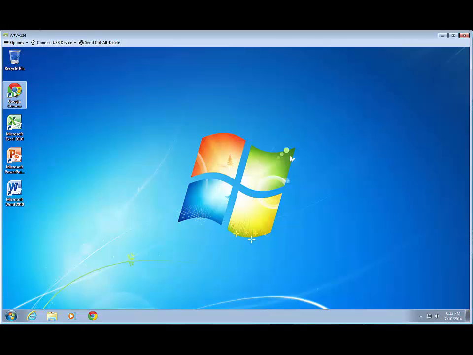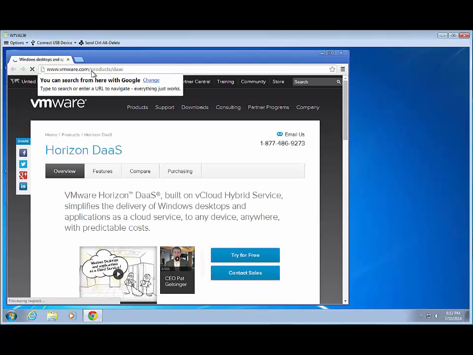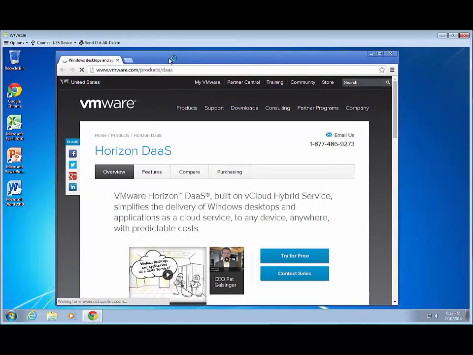So here you use it just like you would any other physical desktop that you might be used to using in your company. And whether it be a browser or whether it be an Office application, no matter what it is, you log into your virtual desktop and use it just like any other desktop that you're normally used to using. And that pretty much completes all there is to the user aspect of your DaaS virtual desktops. Again, next I will show you a demonstration on how to use and manage the enterprise admin portal for your IT administrators for your corporate network.